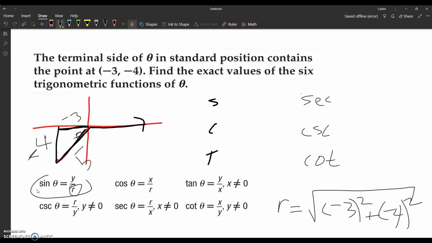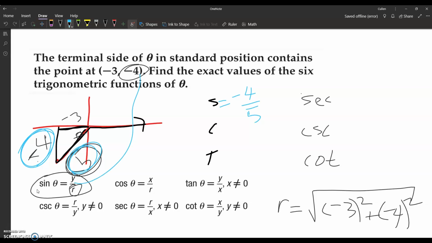I'll talk about sine right here, how it relates to the picture, and then we'll just use these formulas at the bottom to find everything else. Sine is y over r. That is the y value over the radius you just found, or the hypotenuse in the picture. Sine is opposite, like -4, over hypotenuse, 5. That's the same in this picture. Make sure you bring the sign with it. Using our formula, all you have to do is plug in the y coordinate to the y part, and then find r. Our r was +5, so plug that into the r part.